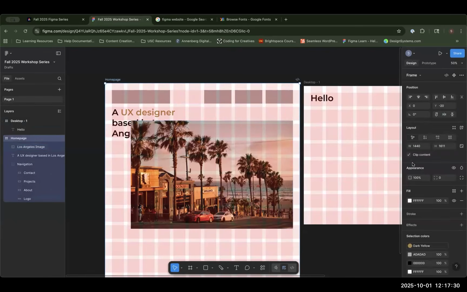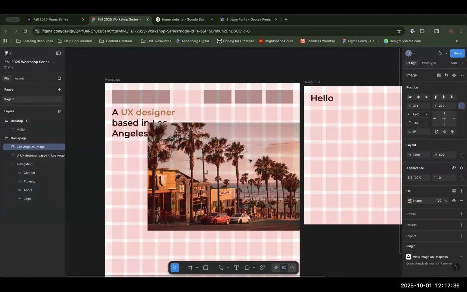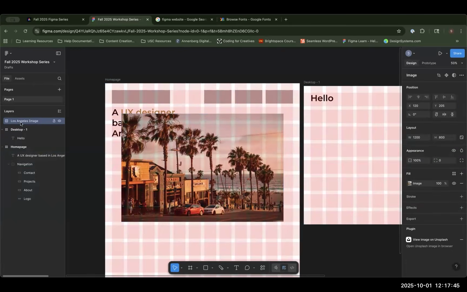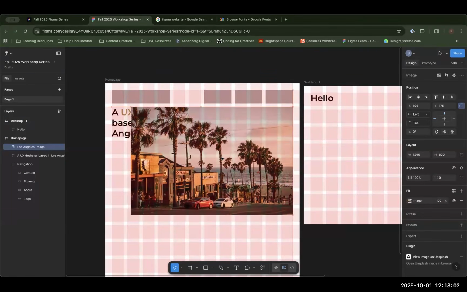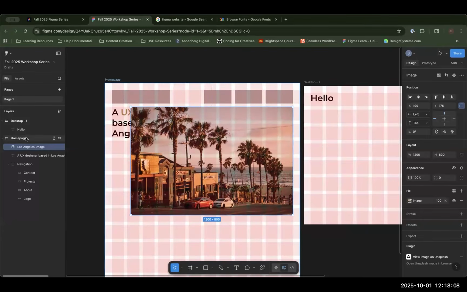Because our frame by default has clip content enabled, what that means is if I start to move it over my frame, it crops it, right? So what I did is it was up here, in the ether, and then I clicked and dragged until I highlighted over homepage, and then I dropped it. And then it should go underneath there. And now I'm going to position it. This is how you get those guides where it does that little bit of snapping. It has to be in that specific frame.